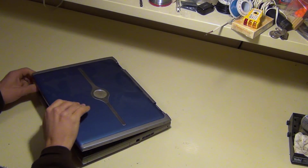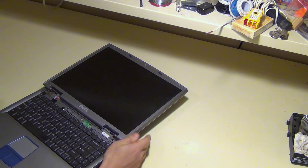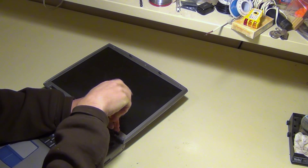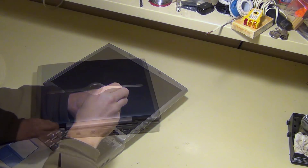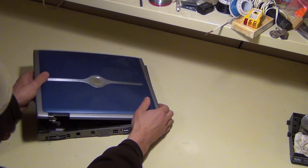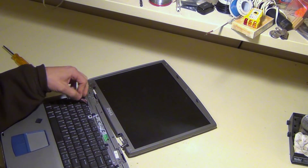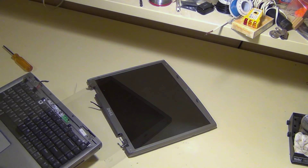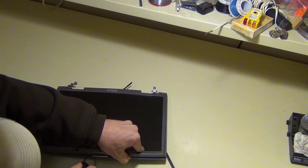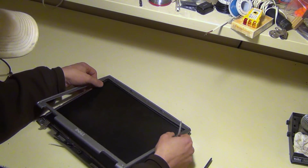We'll start off with this old Dell laptop with a 15-inch display. You can also use an old flat panel monitor, but I like how thin the laptop displays are. But if they aren't old enough, they can be too thin to hold everything. I'm basically going to scrap everything except for the cover and the glass — which really isn't glass, but probably some kind of polycarbonate. The Dell displays are really easy to dismantle because most of them use the same screws and also snap together. With a little bit of prying, they come right apart.